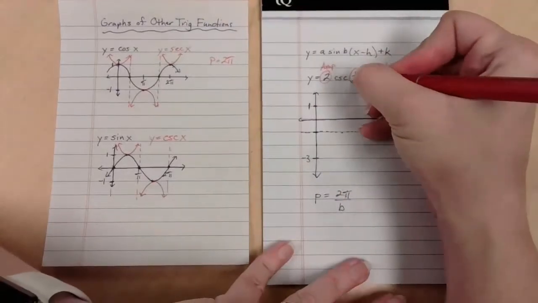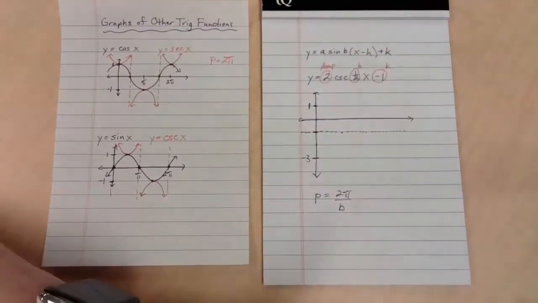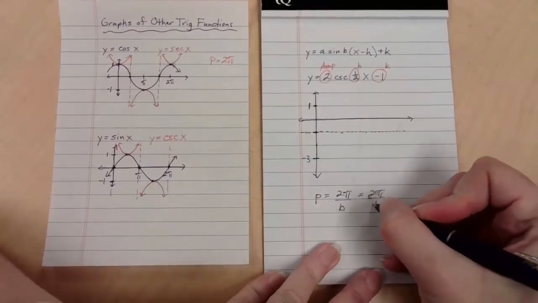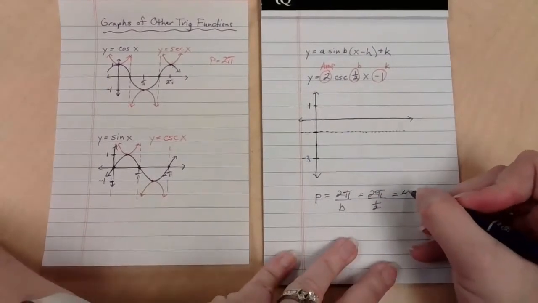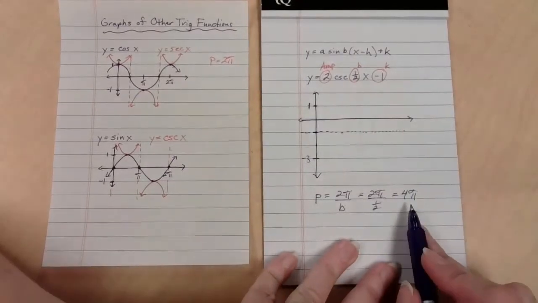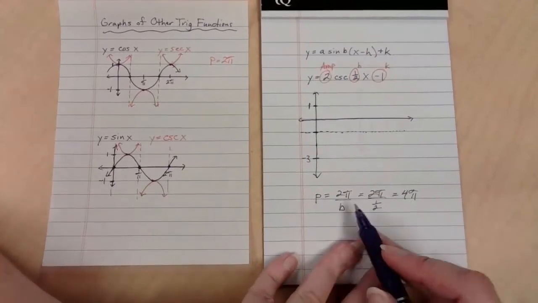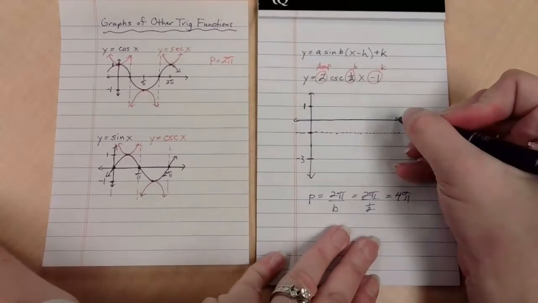And so if this is 1/2, what happens if I do 2 pi over 1/2? Well, 2 pi over 1/2, how do I divide by a half? Multiply by 2. What actually just happened? This got stretched out. So we are not trying to wrap everything up and restart by 2 pi, we are going to stretch it way out to 4 pi. So I'm going to label this way down over here as 4 pi.